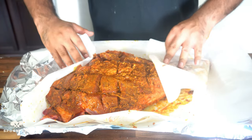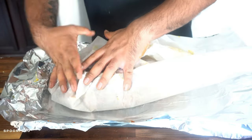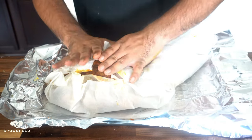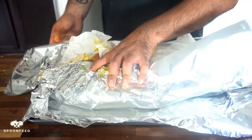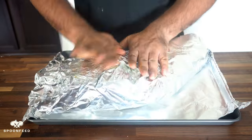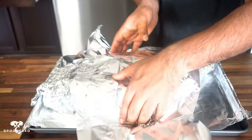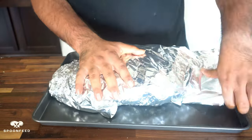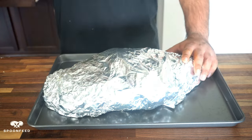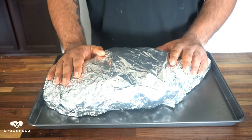Now to wrap it up, fold on your parchment paper ensuring it tightly wraps the meat. Then grab the sides of the aluminium foil and roll it over the top of the meat, making sure we don't leave any open pockets for the steam to escape. I felt this needed another layer of foil placed vertically on top and covered from the bottom to ensure maximum coverage. Now that we have our meat nicely wrapped up, this goes into a preheated oven at 375 degrees Fahrenheit for 4 hours.